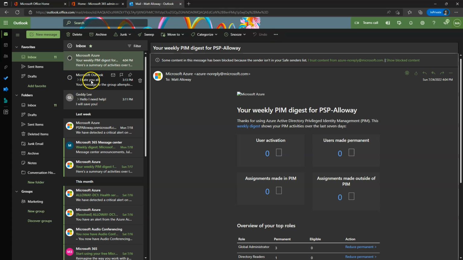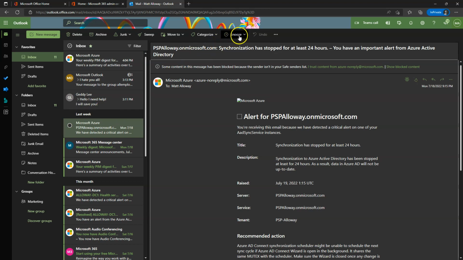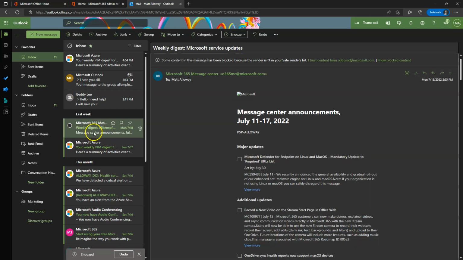However, we do have some cool options here where we have snooze. This is a new feature where we can pop up this particular email, this one here. We've detected a critical alert. Now, you probably have these, which is fine. Don't worry about them. That's just the AD Connect sync. It's not working, which again, we have them shut off, so who cares? We're going to snooze this to tomorrow, and it actually disappears completely. So tomorrow at 8 a.m., I'm going to get that message redelivered to me. So it's a way of snoozing these messages just to keep them out of my mailbox so you can redeliver them at a time where it makes sense for me to be able to finish them and read them.